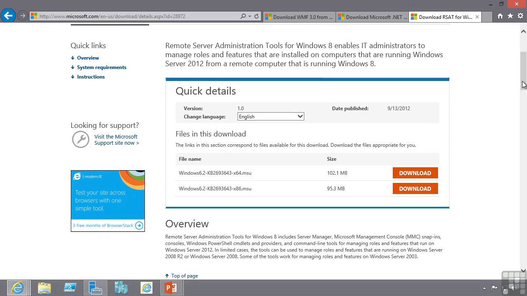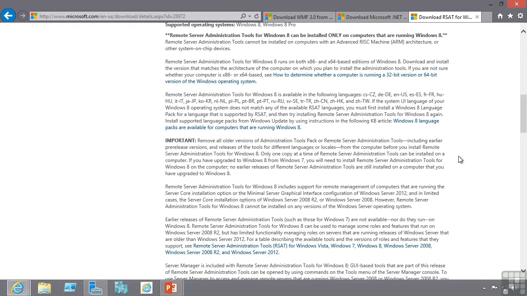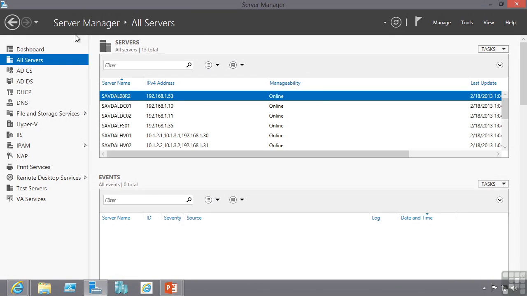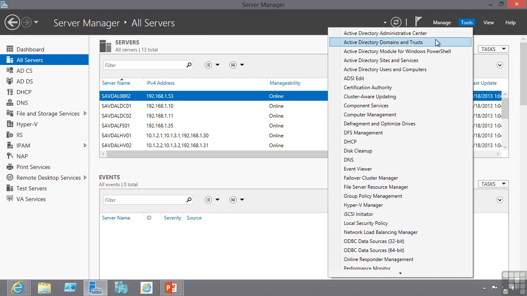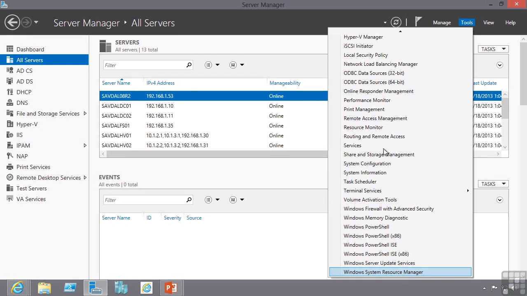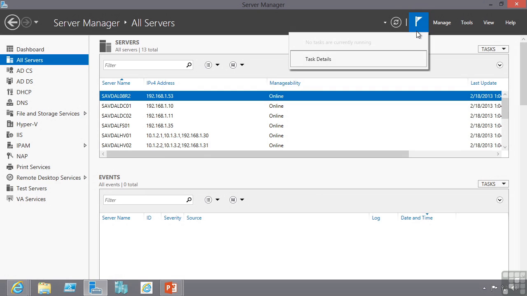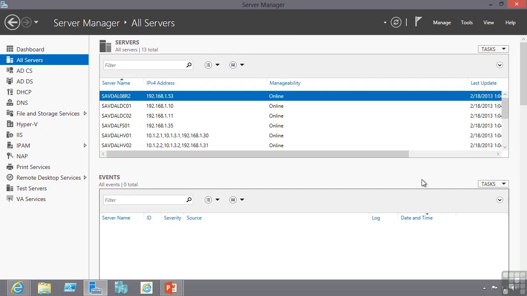And once that's installed, I'll be able to enable the Windows Server 2012 administration programs. Notice I not only get Server Manager, but I get all of the other server administration tools available to me. And this is how you will manage Windows Server 2012: Server Core locally on the server or virtual machine, and managing from my Windows 8 desktops. This is not available for Windows 7 or any other prior desktop operating system.